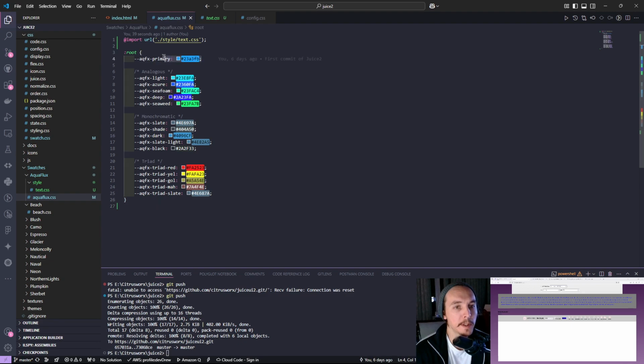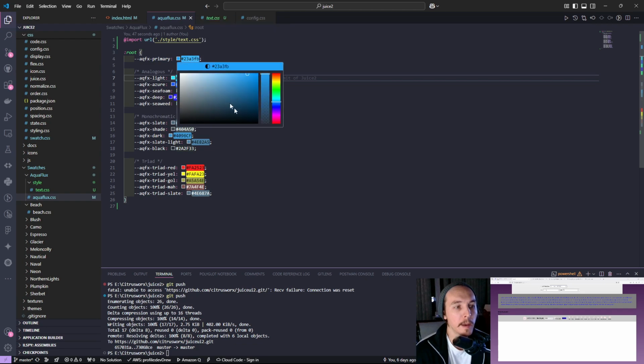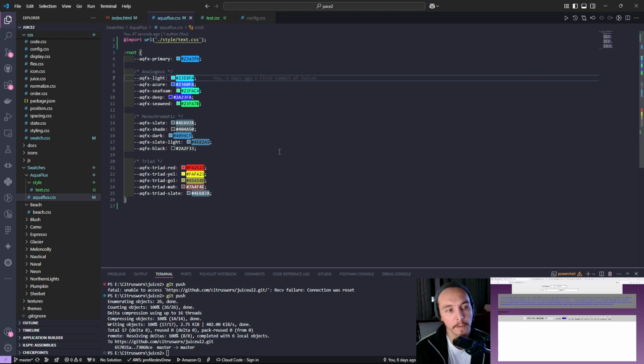Because this is the base color here that we defined all of the libraries with, like the monochromatic, triad, complementary, split, analogous. Maybe analogous.